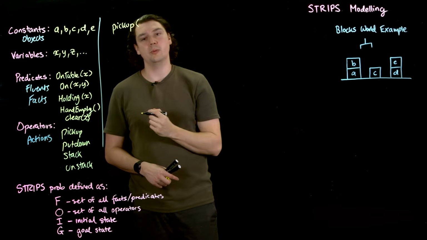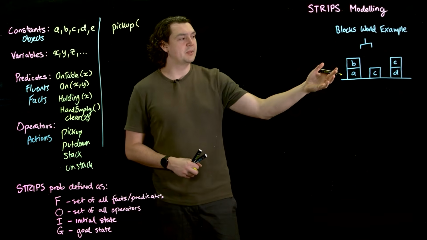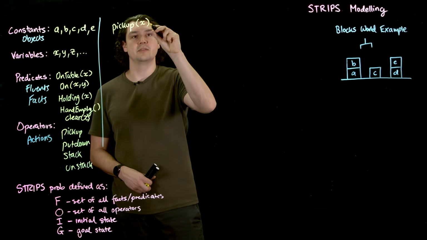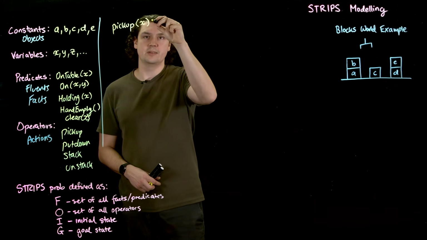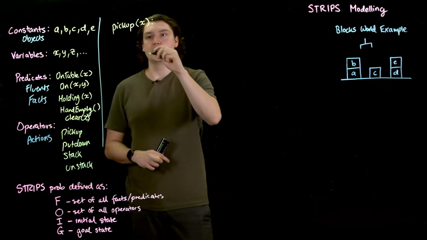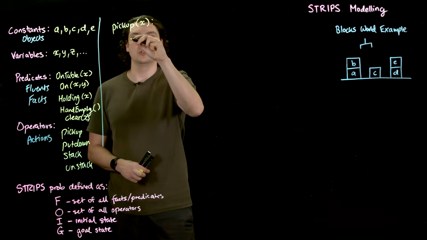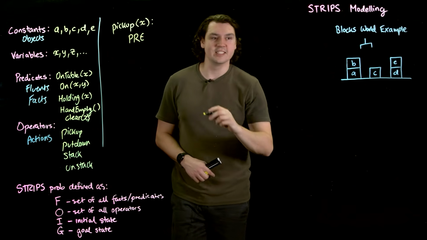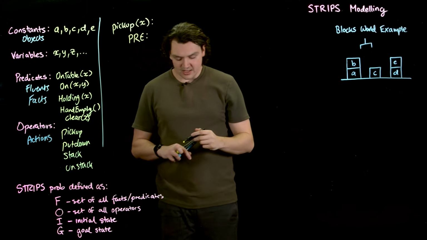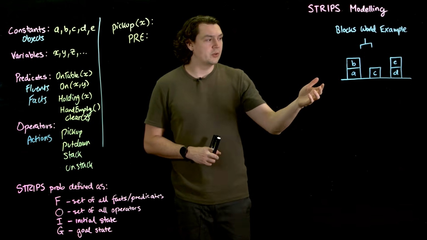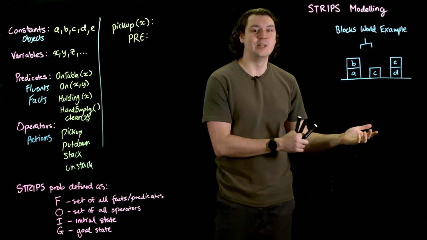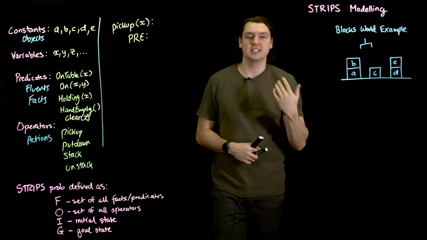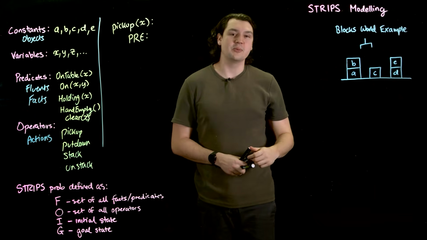What are we going to operate on? You want to be picking up, obviously, blocks. So we're going to, again, describe this as a variable. Now, here is where things become important. For every action, what do we need? We need preconditions. This is the first thing you need to define. When you go to apply actions to the world, human beings intuitively know sometimes things make sense to do, sometimes you can't do something. The computer needs a little bit of help.